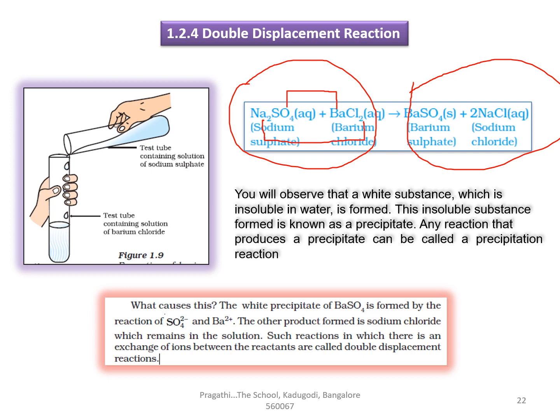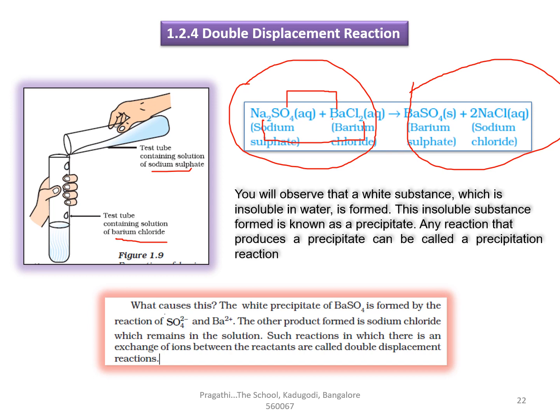They will ask in the exam, give the definition of double displacement reaction and an example of it. So you have to give the example. See here, the same thing. What is given here? Barium chloride solution and sodium sulfate solution are there. Both are in the form of aq. See, aq means aqueous solution. When both mix, what will happen? Both will be present in the same texture. What is that? Barium sulfate and sodium chloride.